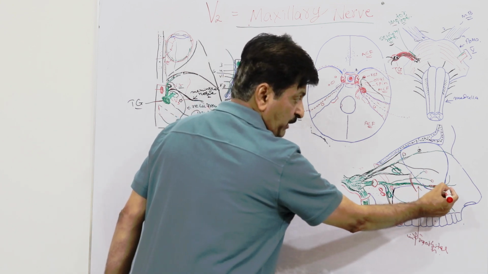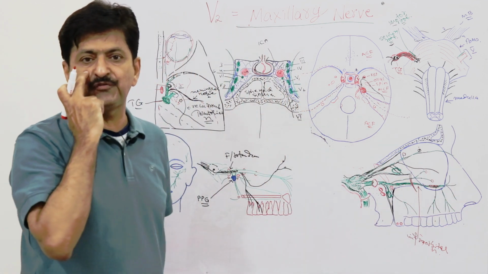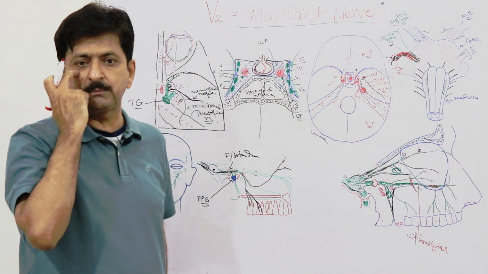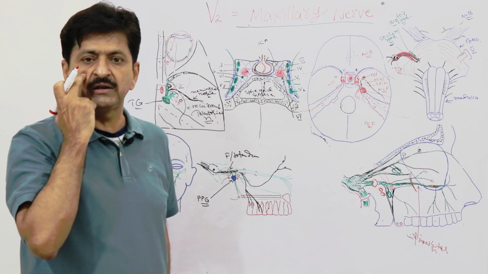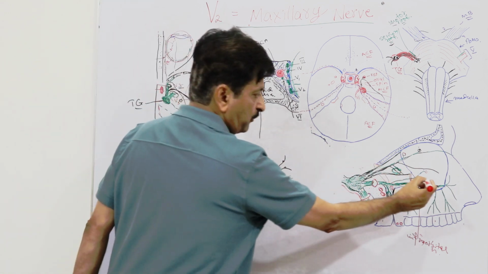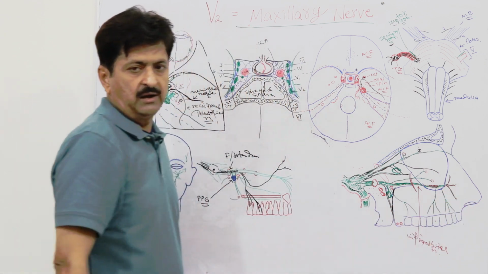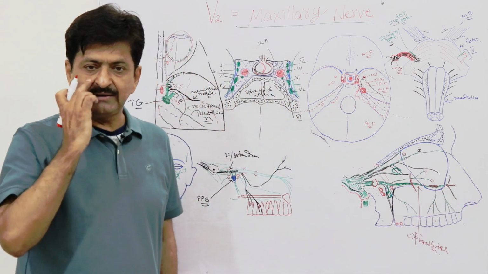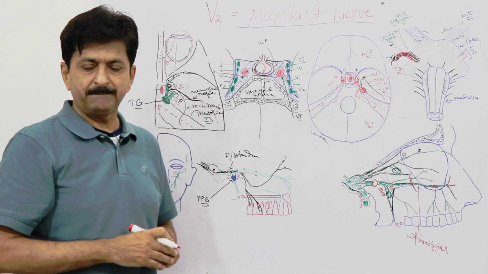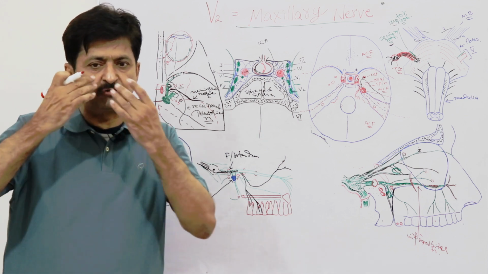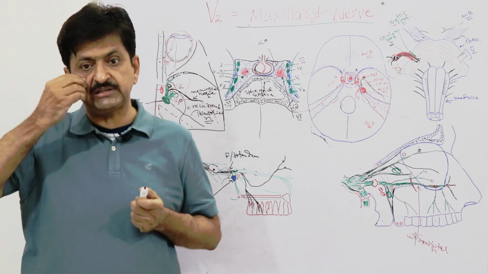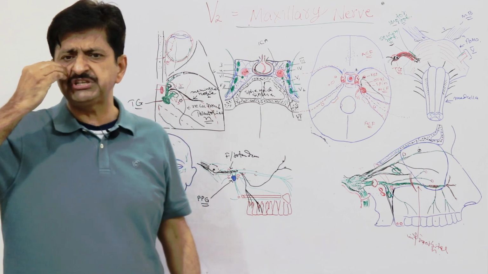And then it will emerge here on the face, just below the inferior margin of the orbit, there is a foramen, the infraorbital foramen. So, it will come out of it now. This is where the infraorbital nerve ends, meaning the maxillary nerve has ended here. It will become cutaneous, and cutaneous in such a way that it forms here a huge bunch of twigs.